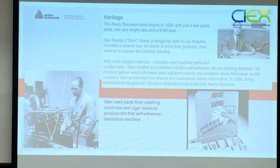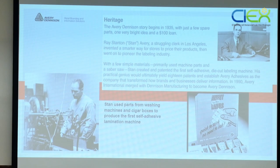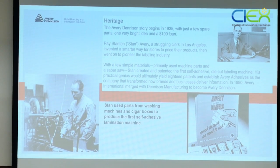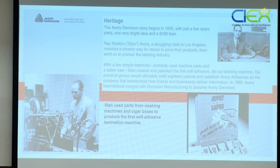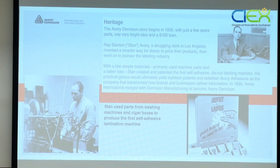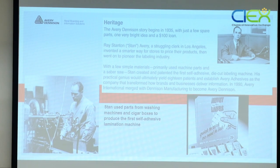It came as a surprise to me. I was working in the materials group and I knew about this number for a long time. What I didn't know is that nearly 20,000 of those people are in the retail branding side of the business, because we have a lot of labor-intensive facilities producing such things that I showed you on my coat.